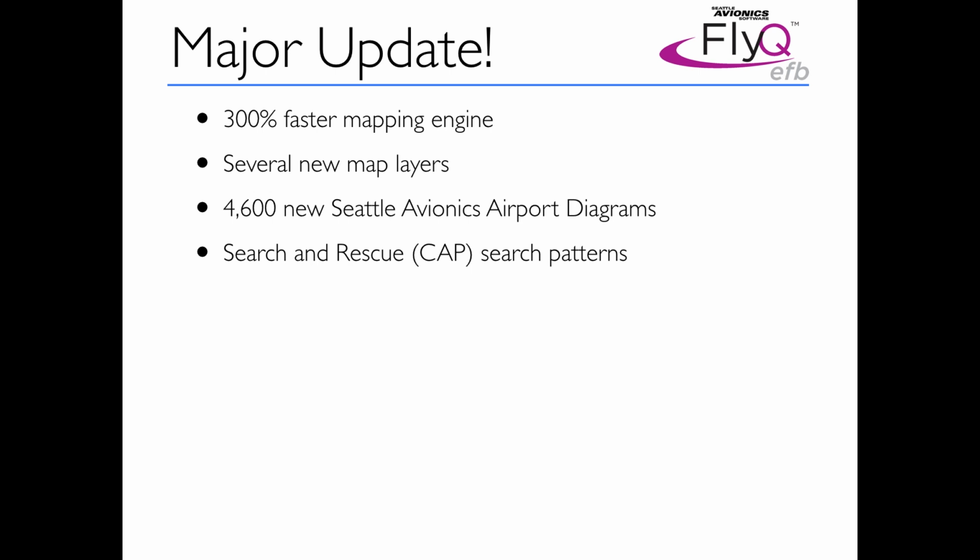For those of you who fly search and rescue missions for the Civil Air Patrol or for the Coast Guard, you're going to love these new features. We had the grid feature quite a while ago, but this actually adds the ability to create what we think is the largest number of different search patterns automatically. Very, very slick if you're a Civil Air Patrol pilot.